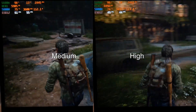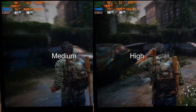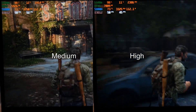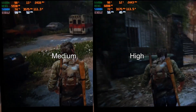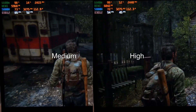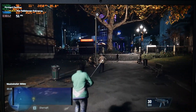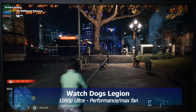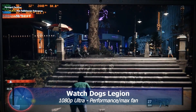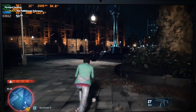The Last of Us Part 1 is quite a demanding game, even on my desktop RTX 4090. I was expecting a stutter fest, so I started at 1080p medium settings. Since gameplay was fine, I upped it to high settings and that was okay as well — medium was just above 60fps and high just below. In Watch Dogs Legion at 1080p ultra settings, performance mode and max fan, I was getting in the mid 50s fps. The beauty of the 6600M is you get 8GB of VRAM, so at 1080p you should be good for a while yet.